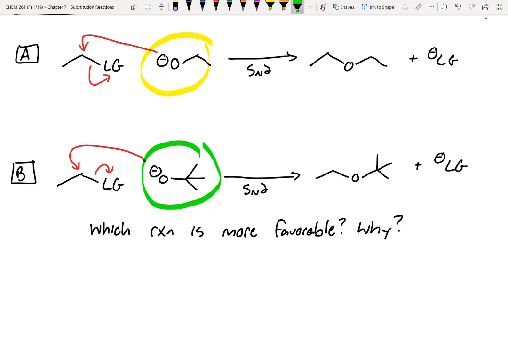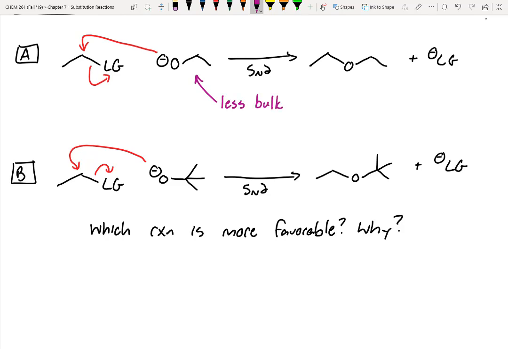So I think weight is a good idea. What's another term we could use that might be better than weight? Not mass. We're in the same ballpark. Sterics. What does sterics mean? How crowded it is. All right, do you think it's better if our nucleophile is sterically bulky and crowded? Or is it better if our nucleophile is less bulky, less crowded? Less bulky. Okay, so we could go up here and we could say that this is less bulky. Therefore, it is easier to attack the carbon.